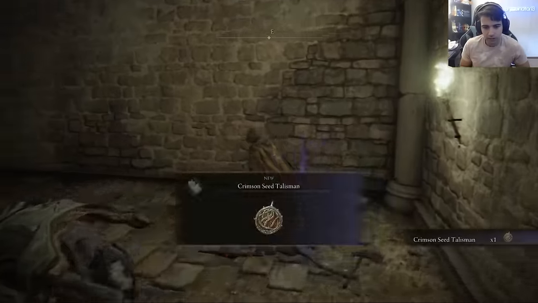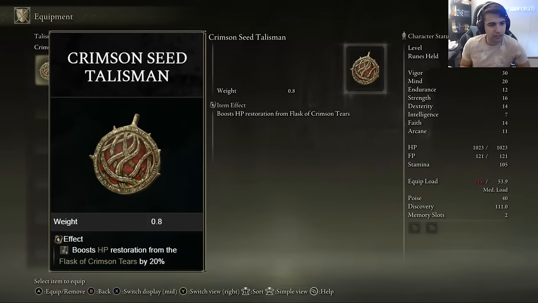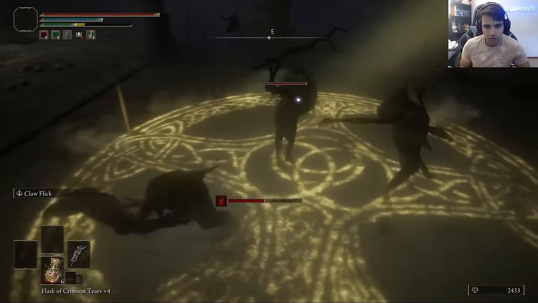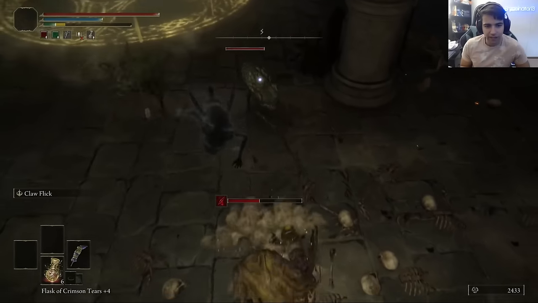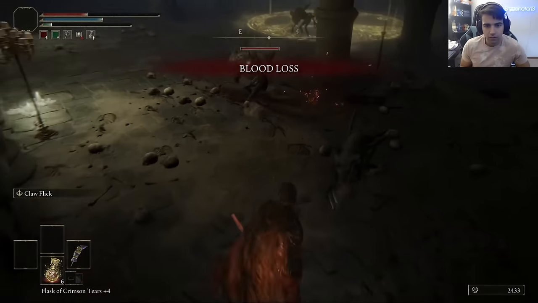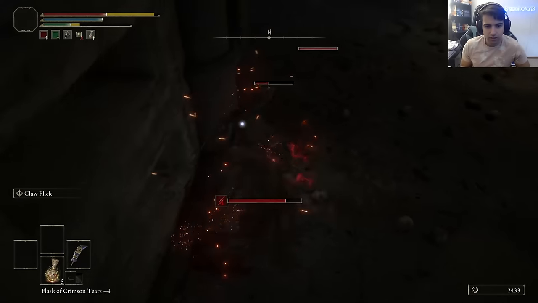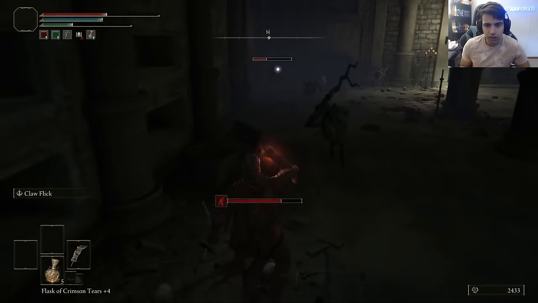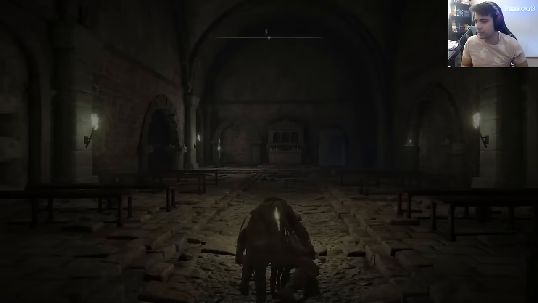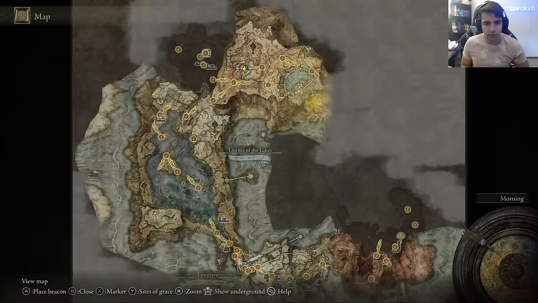Good. Excuse me. Crimson Seed Talisman. Okay. We'll take that. What's this? Oh, baited. What the hell does he have? Shit. Why are there so many? Chill. No, man. Piss off. All right, I don't know why we went in here. We're being stupid. We should go progress as far as we can here.